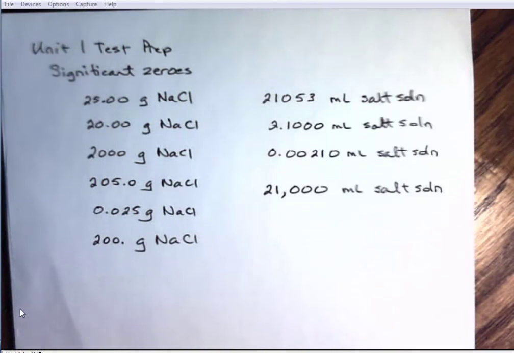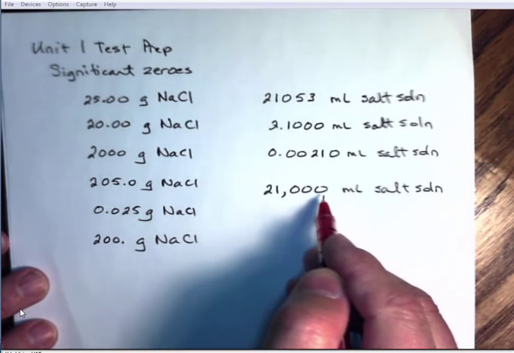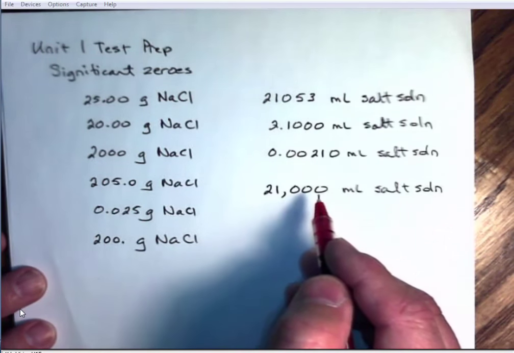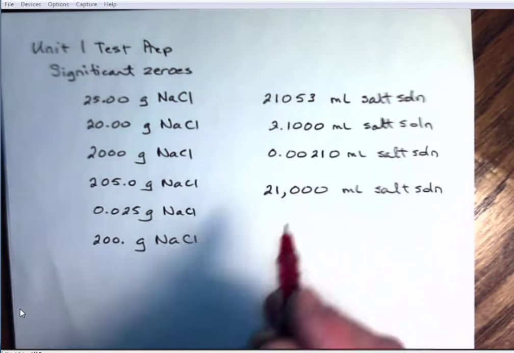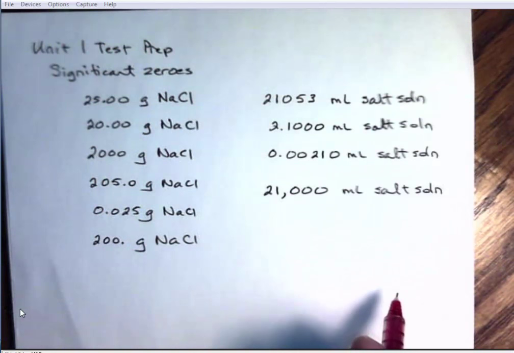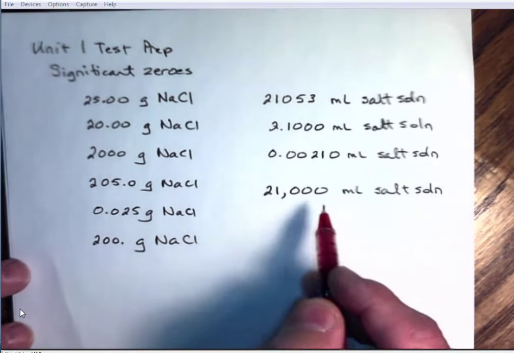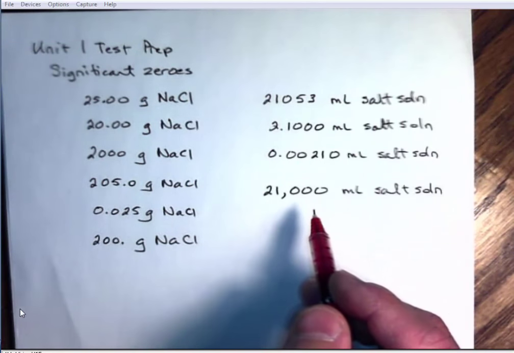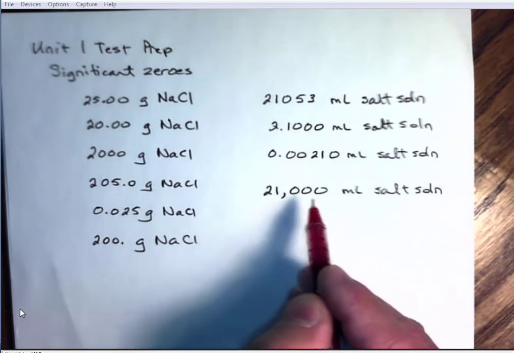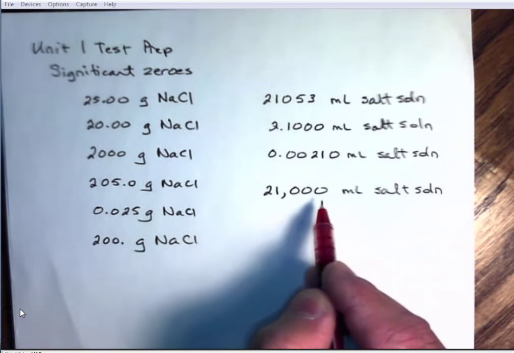Okay? So here's the rule about scientific notation. If you have to round off a number in the ones place, you must write your answer in scientific notation. Okay? It's not required in any other case. You can write a number that has 100 zeros between the decimal and the first non-zero digit if you want to. I'd prefer you write a number like that in scientific notation, but it's not required unless you're rounding off a digit in the ones place. May also be rounding off a digit in the tens place or the hundreds place, but if you're rounding off a digit in the ones place, your answer must be written in scientific notation.